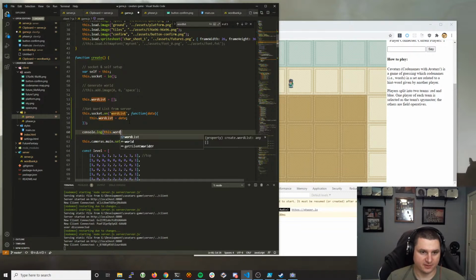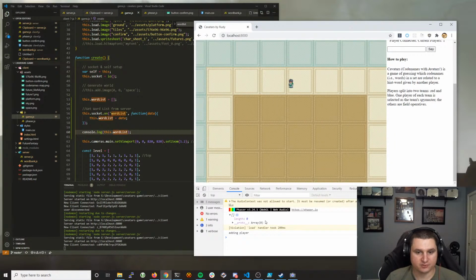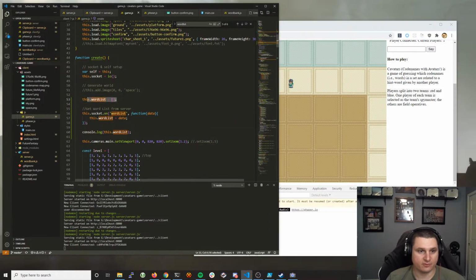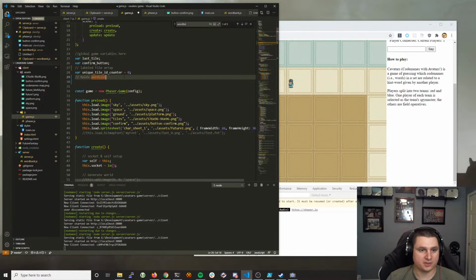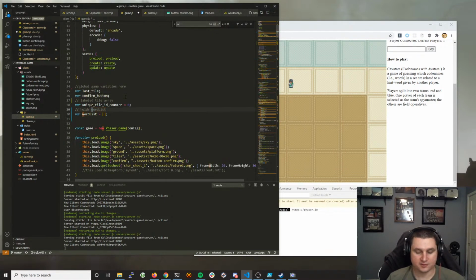Something's wrong with the assignment, and it's probably my lack of JavaScript knowledge, I guess. Look, it's not even coming out in the array there, even if we make this a global variable, which is what I'm not understanding. Word list. Maybe if I call it something else. Am I already using word list somehow?